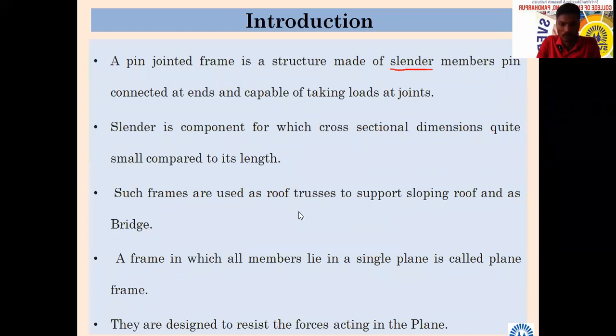Such frames are used as roof trusses to support the sloping roof, and as a bridge. You might have seen a bridge, or in fabrication, a roof truss; a slab is different and a roof truss is different. You might be observing a high number of elements used while joining the truss. The reason is very simple: to distribute and to transfer the force.